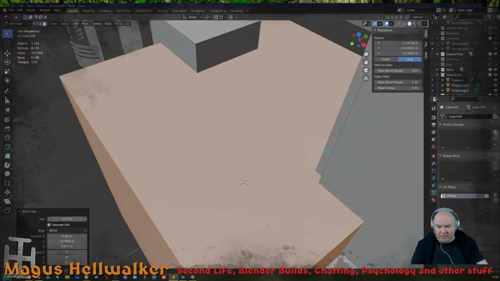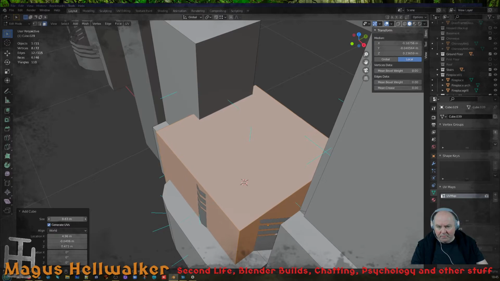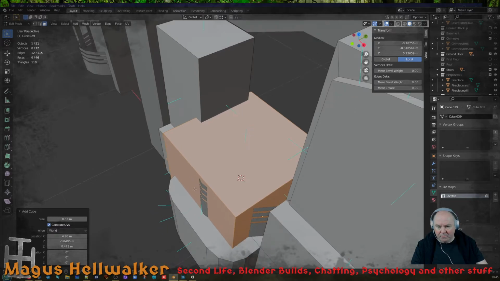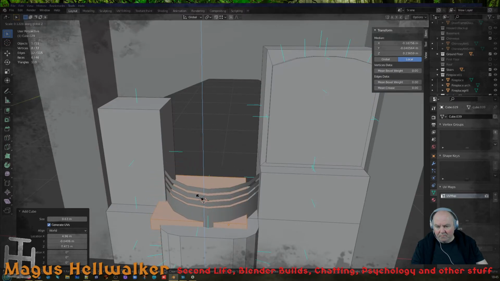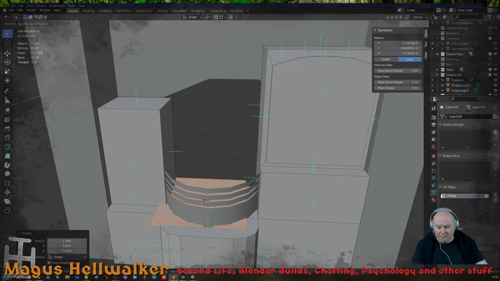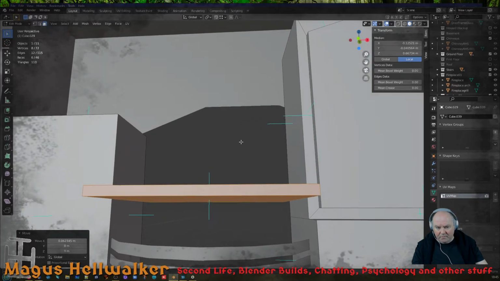Don't need it to be that big. So it was kind of a grill that went across there.